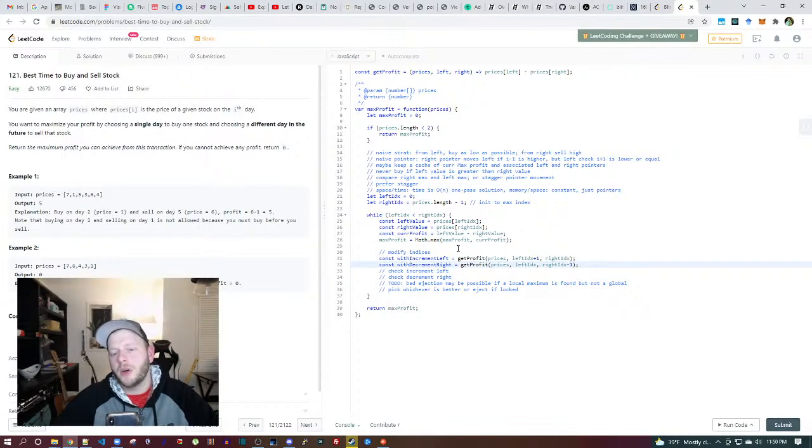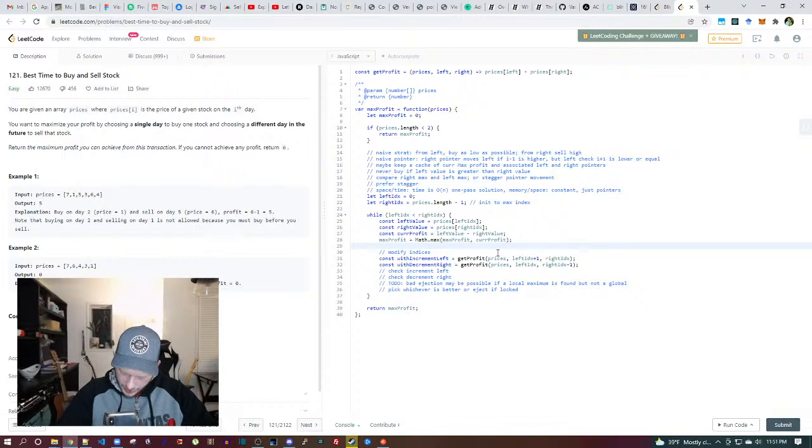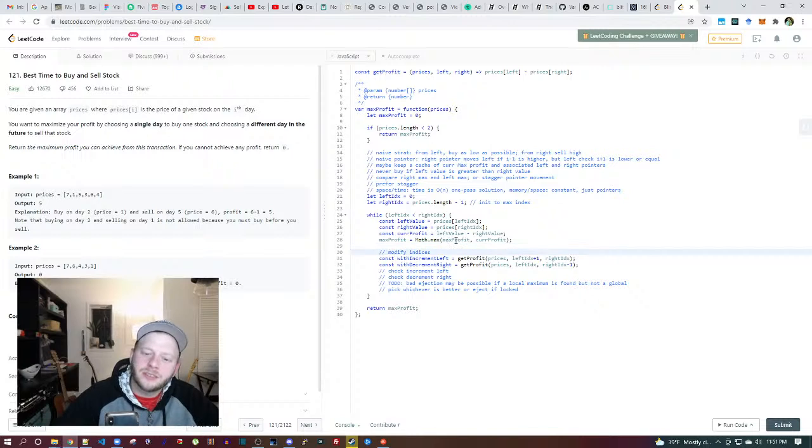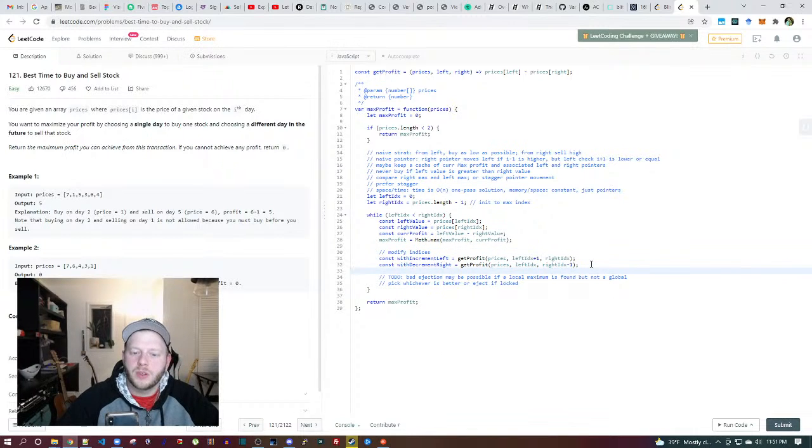So with is more idiomatic in JavaScript world. I just copy paste now. Cool. So with increment left, with decrement right.